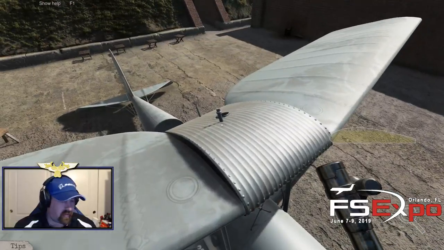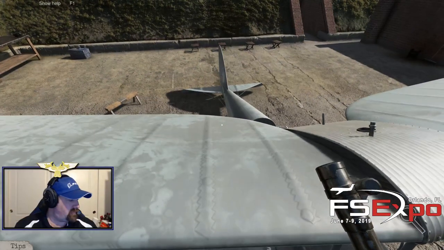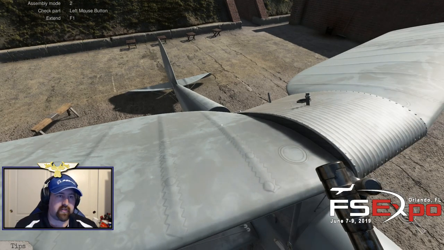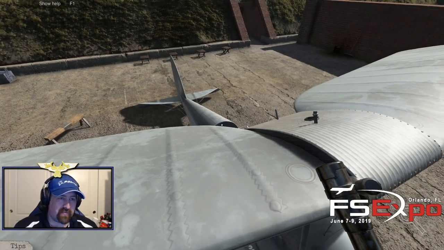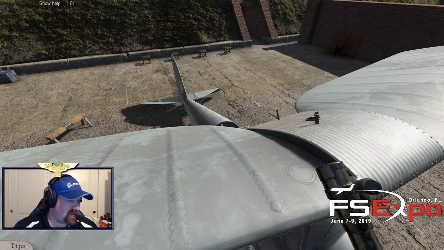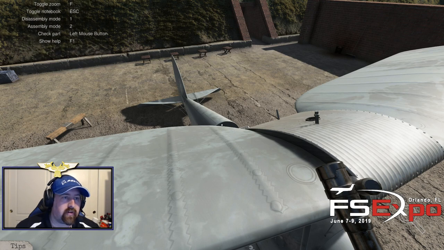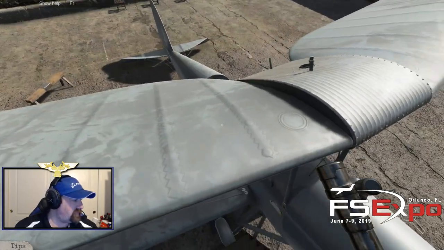What in the heck? What am I... Okay. How do I... let's see, F1 is help. Assembly mode, check part, extend. Wait, extend? Oh, extend that. Never mind. Okay. Wait, is there a button for showing the tips? No. If I have finals, I can go, but if I don't have any, I... Oh, if you have finals, you can't go, I assume that's what you mean. Yeah.